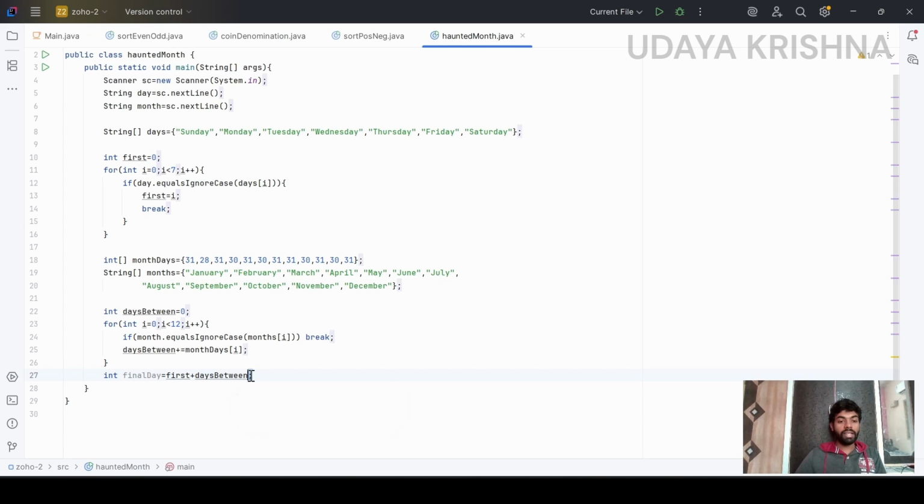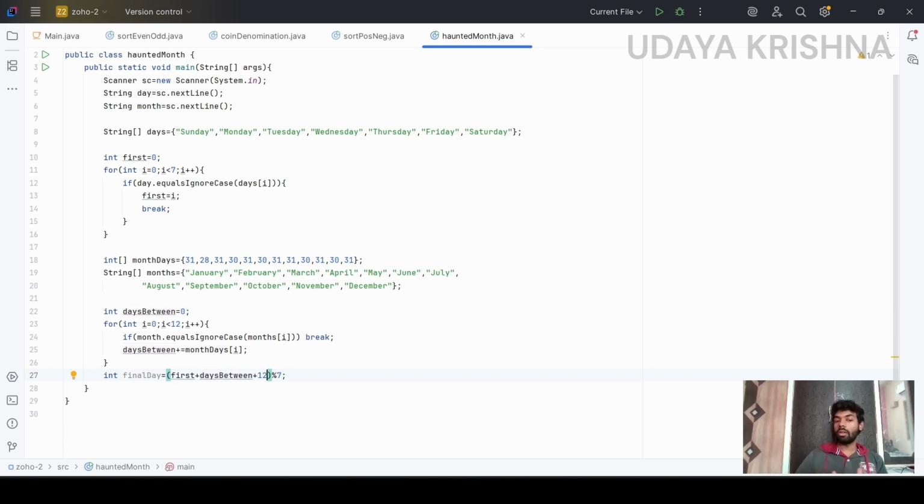Since there are 7 days in a week, we are going to be applying mod 7. This gives the number of the day of the week, so Sunday means 0, Saturday means 6. This occurs till the previous month. For the particular month given by the user, we are going to be adding the 13th day of that month, so we are going to be adding 12.